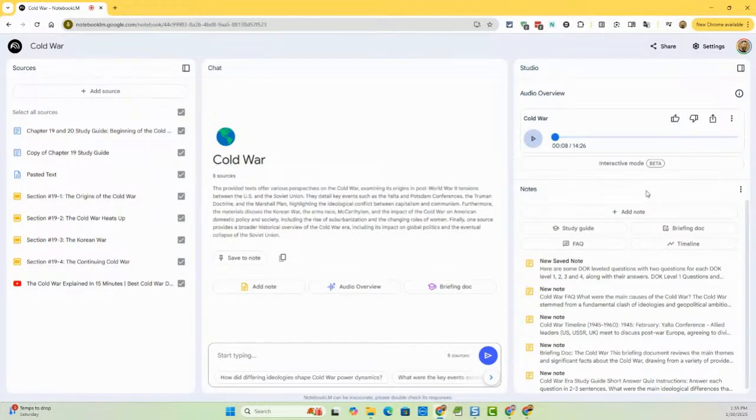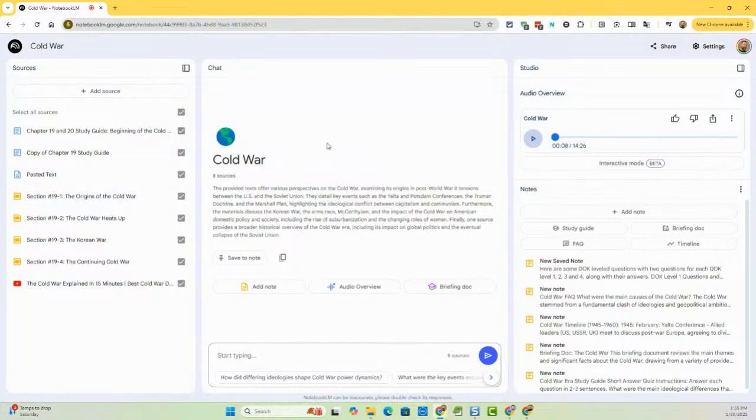The way that Google kind of promotes this is, let's say you're learning something and you just don't quite understand. It's not the best explanation and you want to dive deeper into it. You can now interrupt that podcast and get more details. So there you go. So just wanted you to know that's the updates.